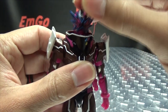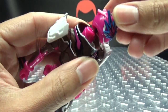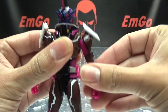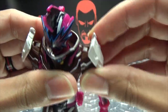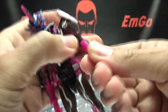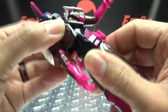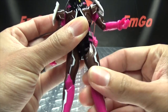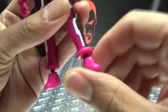As far as articulation goes, the head is on a ball joint so you have your wiggly-waggly — you can look up a little bit, look down, and do a full 360, although you might pop it off, so just use the collar. Arms can do a full 360, they can move in and out. The shoulder pads are on hinges so they'll move out of the way. The shoulders are on a ball joint at the base so they can move up and down, forward and back. You get bicep rotation, slightly over 90 degrees of bend at the elbow, and wrist rotation which is quite snug on mine. That upper torso joint is on a ball joint so you have crunch, rotation, all that good stuff. Legs can move forward, back, and outward pretty far. You get some rotation at the hip, a nice deep knee bend, and the feet are on a ball joint — they can move up, down, tiltage, and rotation.